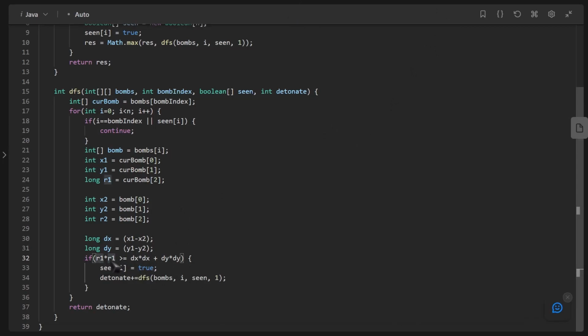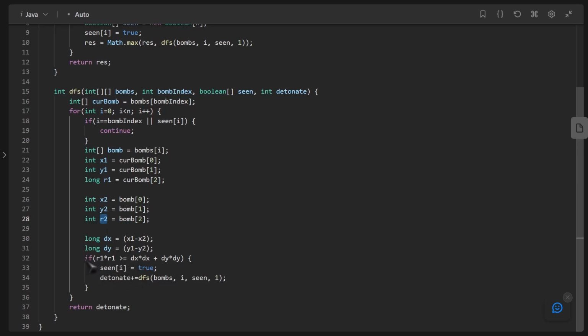And why have we used r1 here? Because we are considering our current bomb, the bomb that we are referencing, and the other bomb that needs to be detonated within it. We check whether bomb 2 is in the range of bomb 1, that's why we consider only the radius of bomb 1, not r2. When the loop iterates and comes to r2, it will automatically check that.